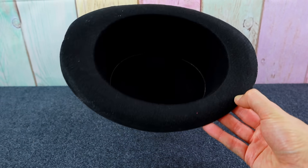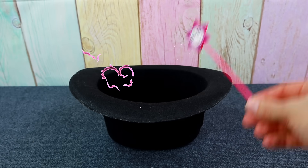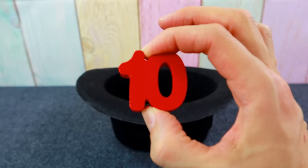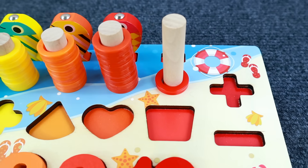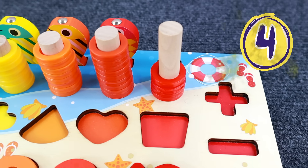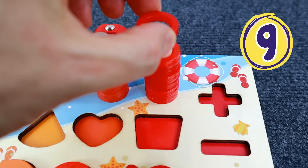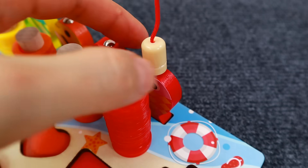Look — a magical hat! But it's empty. I think we need to say some magical words to fill it. Can you repeat after me? "Dear magical hat, there is something we lack, and that's not a cat — we just want our number back." Did that work? Oh yes, there is something inside. It's our missing number ten! We did it. Let's put it back. And then we need ten rings: number one, two, three, four, five, six, seven, eight, nine, and number ten. And of course we need our last fishy — there we go, little fishy. You're no longer alone.